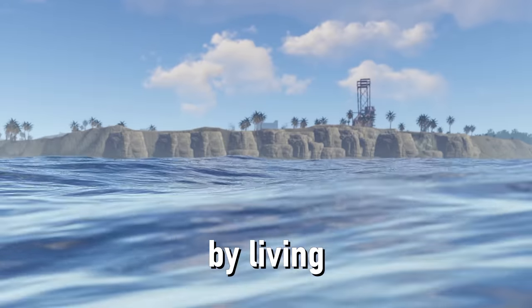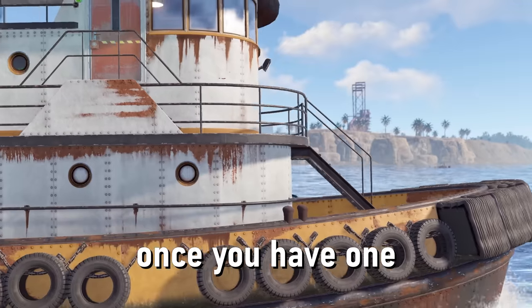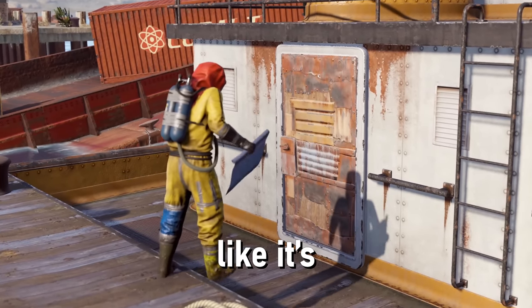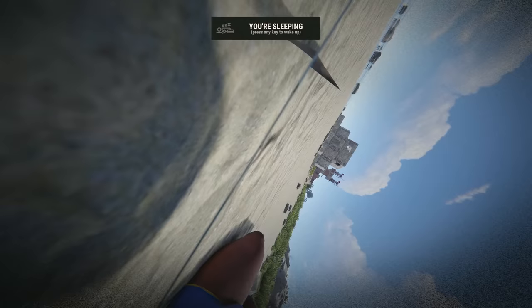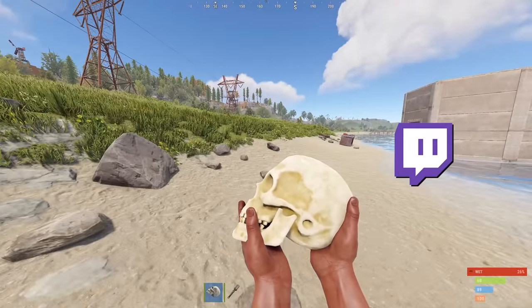Before I get into the details of building this base, we first needed somewhere to live in the meantime. And given that we're planning to live at the bottom of the ocean, let's start by living at the top of the ocean. Tugboats in Rust are rare, but once you have one, you're able to seal it up with your own doors and completely live out of it like it's any other base, except this one moves. I wanted to get my hands on one, but that was gonna be easier said than done.